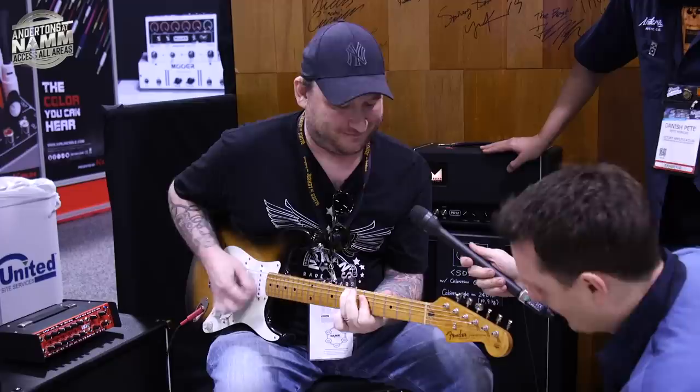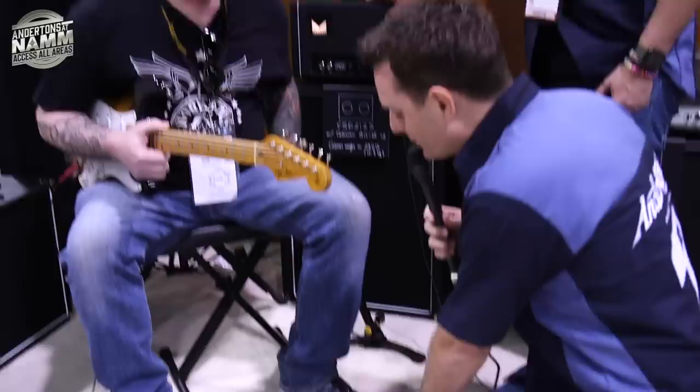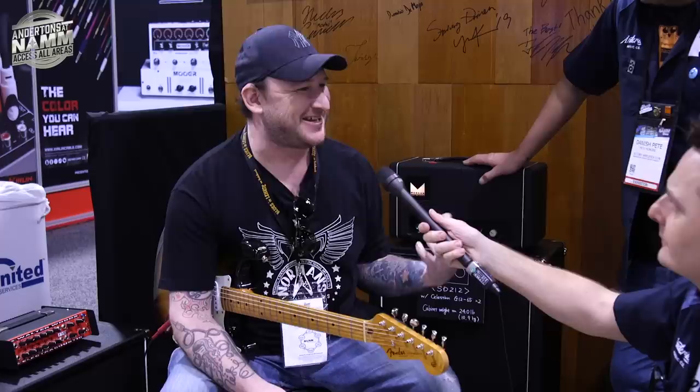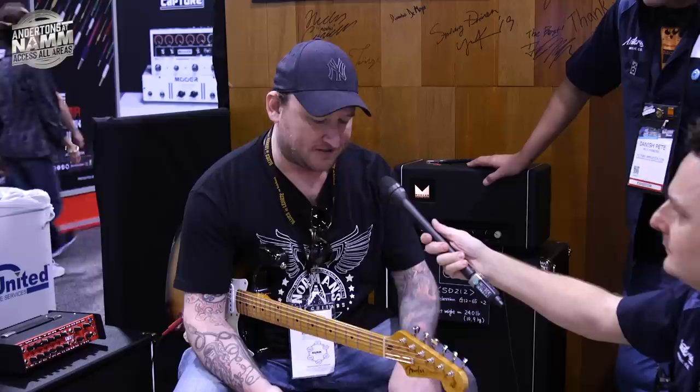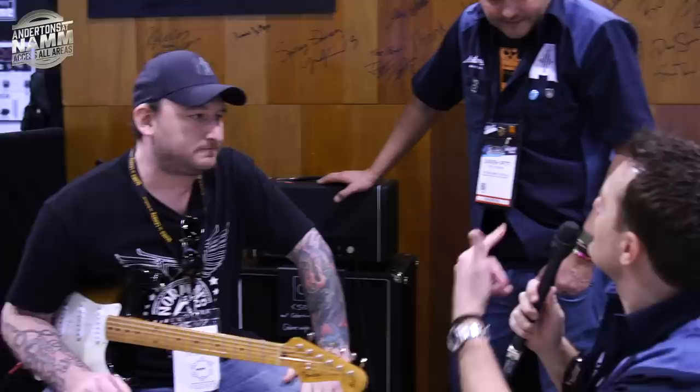We've got a nice kind sound policeman who just politely asked us to turn it down. So, the ODS-1 — there's a legendary pedal, the Nobles Overdrive pedal, it's green, all the Nashville cats use it. It's obviously Tube Screamer-y but it's way more compressed than a Tube Screamer, and it has this sustain and sweetness that a lot of guys, especially Nashville guys, go to. This kind of does that but adds that signature Vemuram clear top end and more dynamics. We both use that Nobles a lot. Although it's got that Tube Screamer-y thing, it's got way more bass end than a Tube Screamer — this thing has some good heft, and that's with the tone knob up.